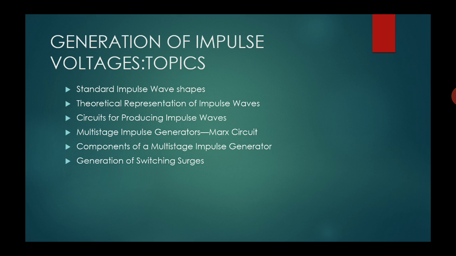So you have to first understand what impulses are. Impulses are high values at a small time interval. The impulse can be an impulse force, an impulse current, or an impulse voltage, whatever. The values will be of very high magnitude, but the time taken for that high value to be reached is very small. So this is called an impulse. Okay, so we'll be talking about generation of impulses.